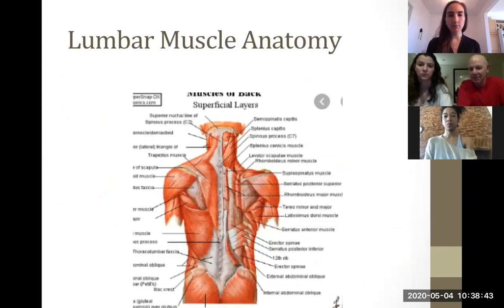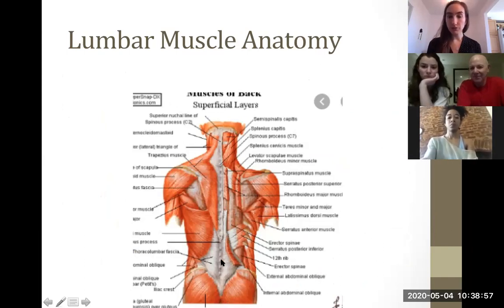I'm not going to do too much anatomy today, but I just wanted to show this picture that I've shown in the past. Again, these images are from Netter's Anatomy Atlas, my favorite. You can see the multiple layers of the muscles from the back view. Today we're mainly focusing on these lumbar muscles. What I want to point out is the fascia.